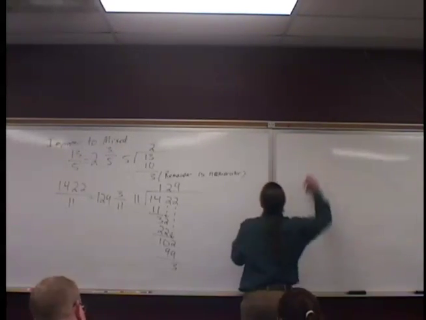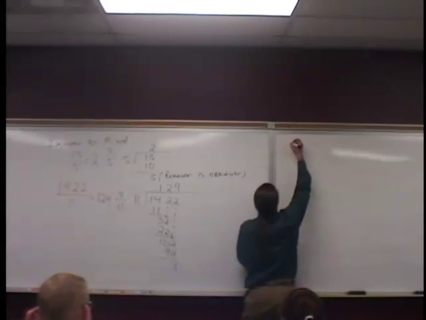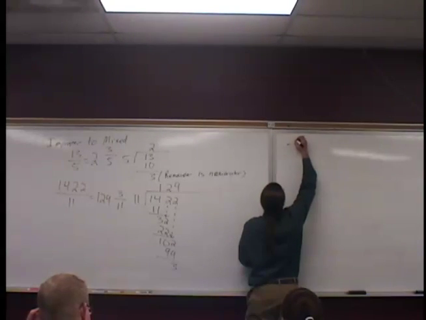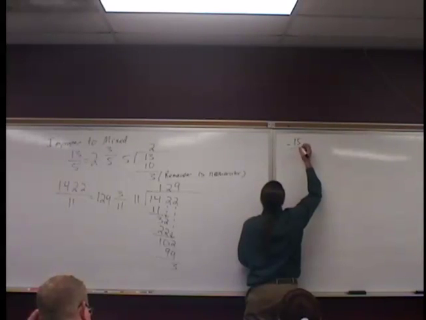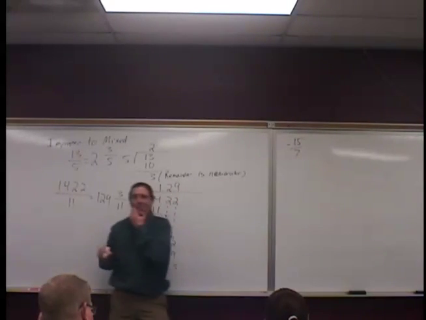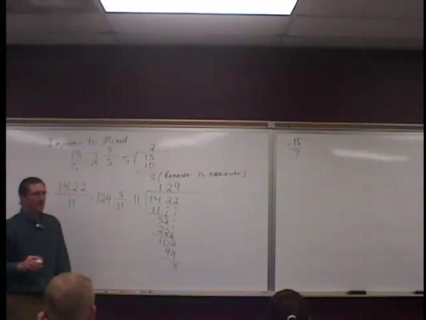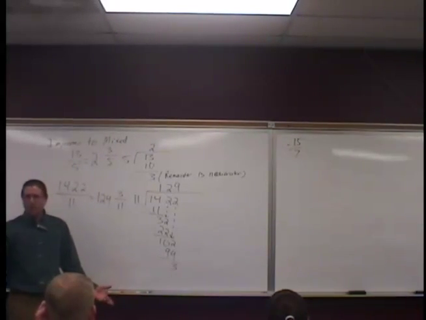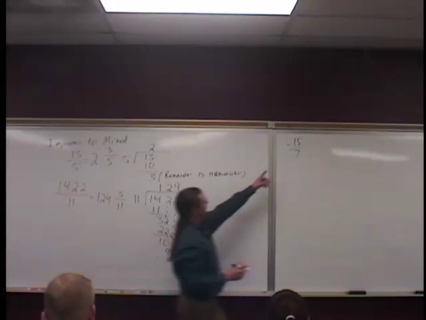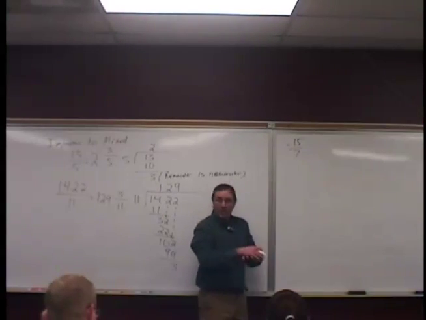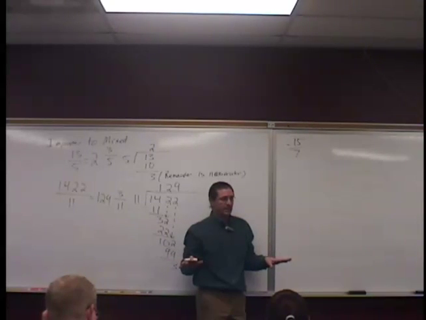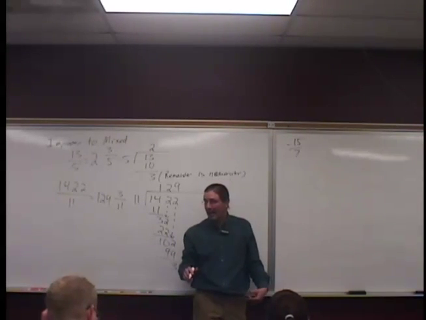All right, so does anything change if I make my number negative? Negative, say, 15/7. If it's negative, what do I do? Same thing. Just make sure you don't lose the negative sign, okay? So you're still going to divide 7 into 15, and just completely ignore that negative sign until the very end, and then make sure you bring it back, right?